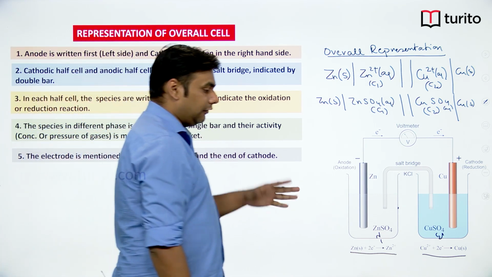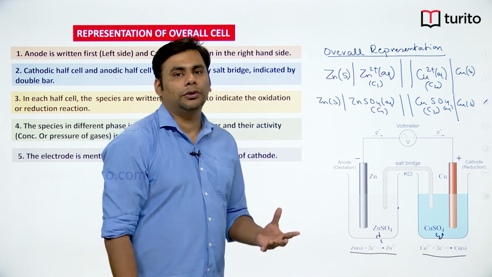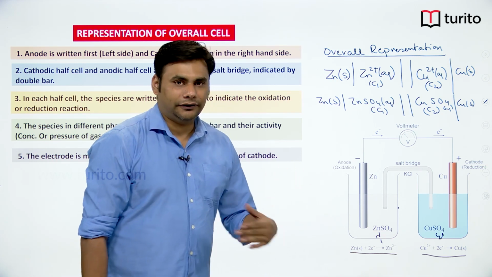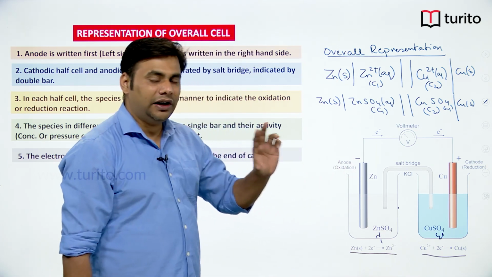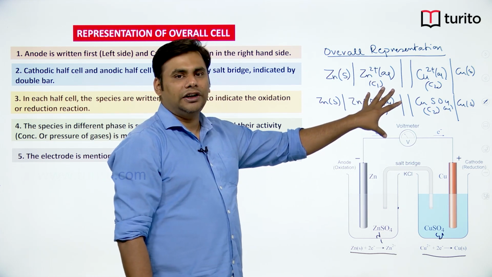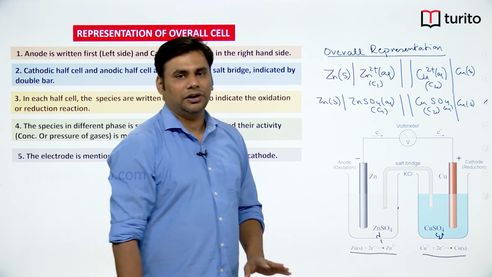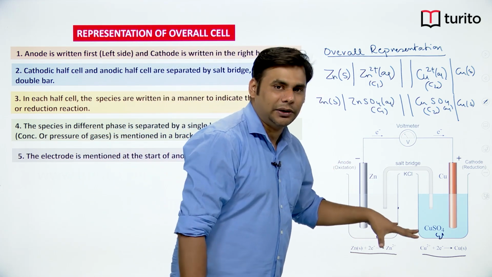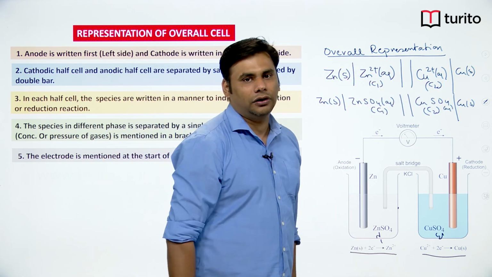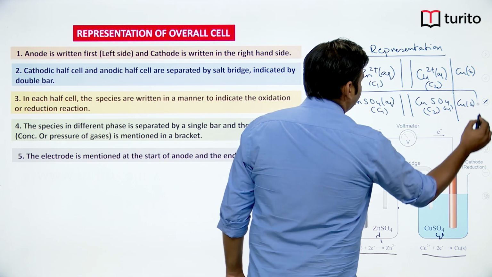Now when I was doing electrochemistry, I did a very small amount of problem solving, but I was more sticking to the theory and I was clear with all the cases, especially when I talk about different types of half cells, which I am going to do tomorrow. So if you are clear with the different types of half cells and you know how you are representing them in a cell representation, then believe me, every question is just a very easy thing. It's just a basic calculation that you have to carry out. So understand the basic theory, put a lot of time in understanding the theory. If you are clear with it, then numerical solving is not difficult at all. So this is how you represent the overall EMF of this cell.